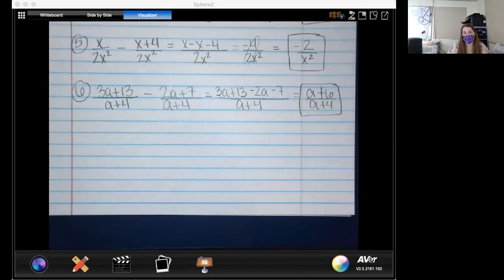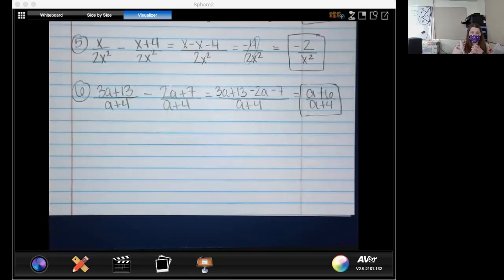We cannot simplify this one because they are added to each other. Okay, that's a great question. It was, can we not simplify this further? And no, because they're added together. So again, if terms are multiplied to each other, you can always simplify numerator and denominator. But if they're added or subtracted to each other, those things have to stay together, and it would have to be the whole thing that simplifies at the same time.